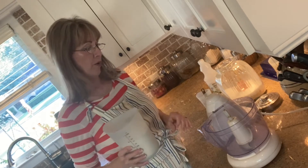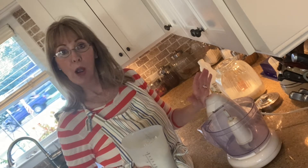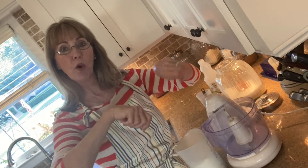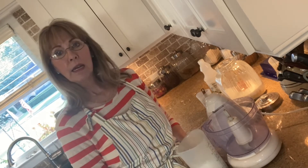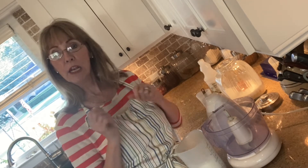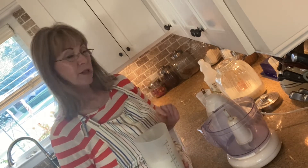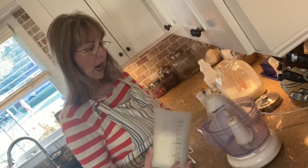I've devised a recipe of my own — it's partially my mom's recipe and partially borrowed from Ree Drummond. My mom always just used flour, shortening, salt, and water, and she would use two knives to cut them back and forth until everything was crumbly, the size of little peas. That's a little more labor-intensive than letting my food processor do the job. I love this recipe because it's almost like a shortbread cookie — not that sweet but extremely flaky, light, and delicate with just a touch of sweetness. I start with three cups of flour.